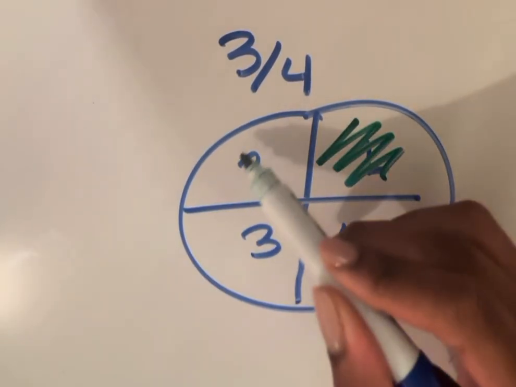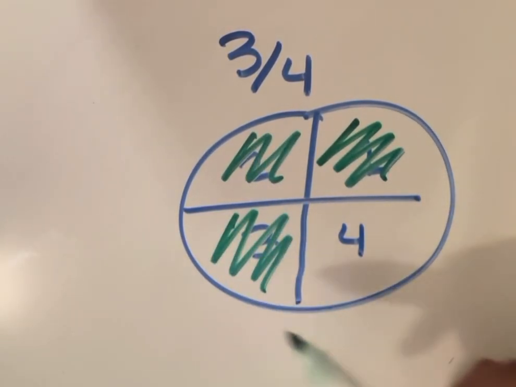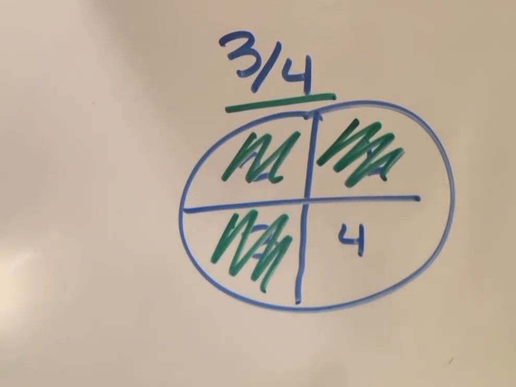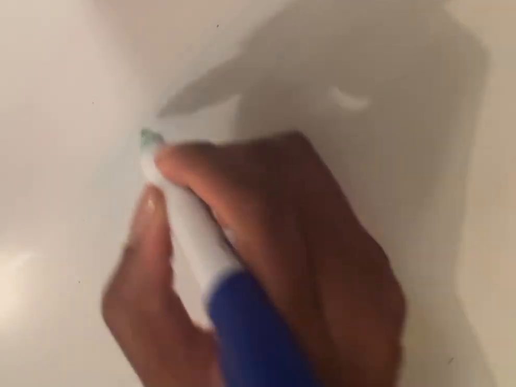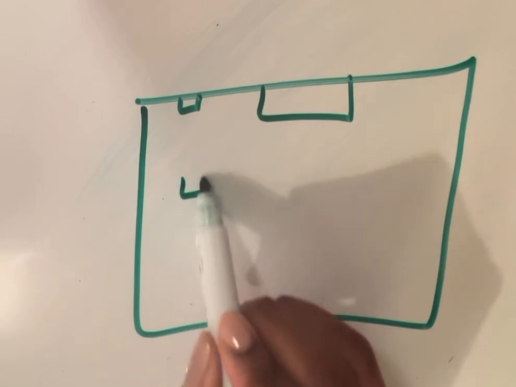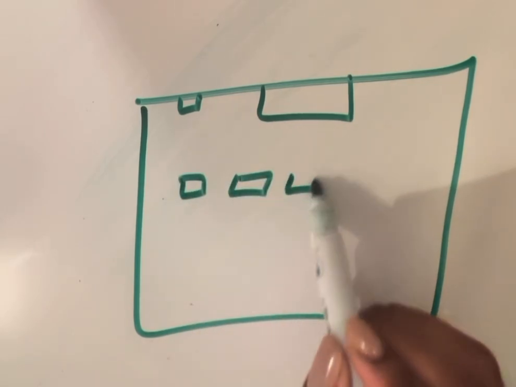So this slice, and this slice is taken to represent this fraction, 3/4. That's most of the pizza. So we know that 3/4 is a large fraction. Now think of 1/25. Now imagine a classroom. This is my classroom. Here's the whiteboard, here's the door, and here are all the desks.